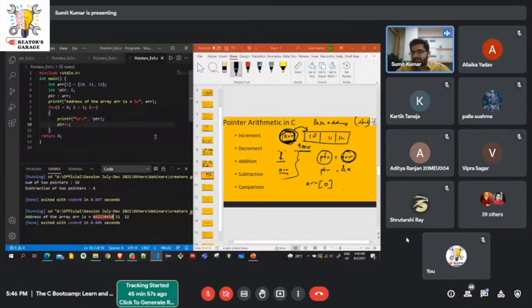Okay, and how are these elements stored? These elements are stored one after the other. So if the base address is 9000, and let's say the size of an integer is 4 bytes, then the next element would be stored at 9004, and the next at 9008. This is how addressing works in case of an array. Got it? I'll not go deep into this because it itself covers one session. But yes, you need to understand this. Whenever you declare any array, the array name itself holds the base address of the memory location of that particular array.